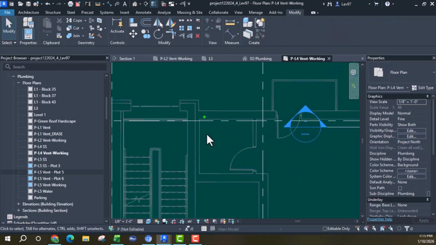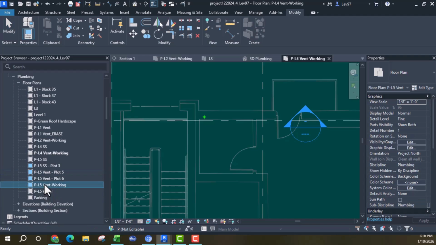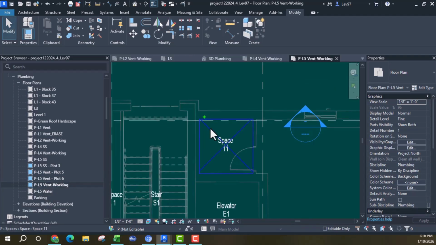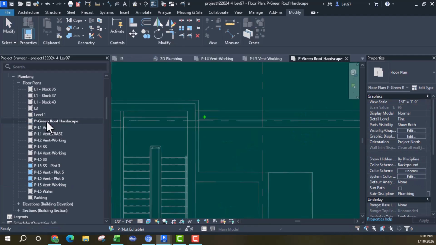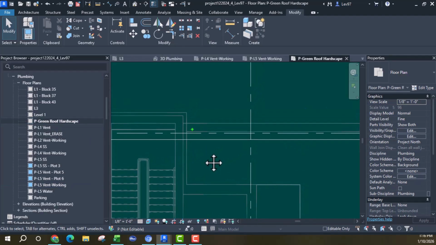Delete that. That is not the right location. 5 vent work in this one. Okay, so that's better. Now, so we're clean so far. Let's go up one more through the roof, which is going to be this one. Okay, now that looks good.